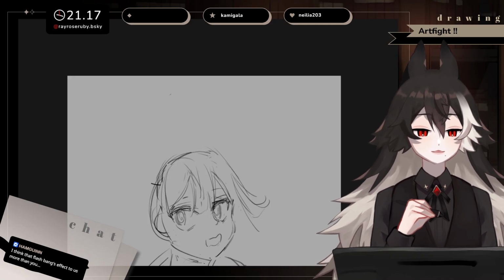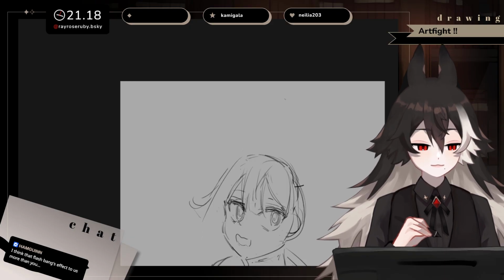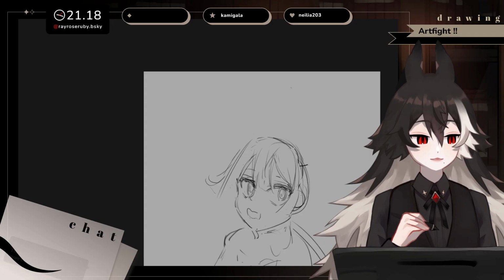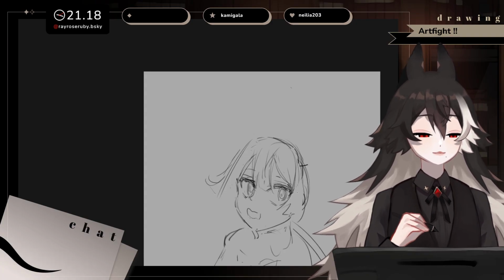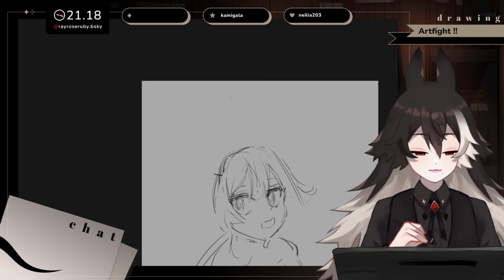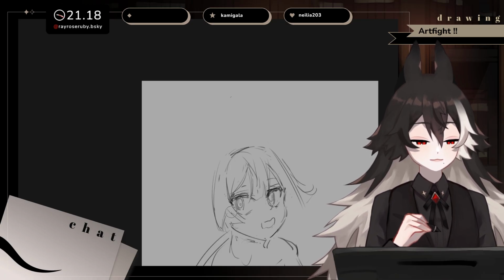How does her hair work anyway? The thing about drawing other characters' art is to try to adapt it to your own art style, and somehow you just have to do some guesswork for it to actually look nice.